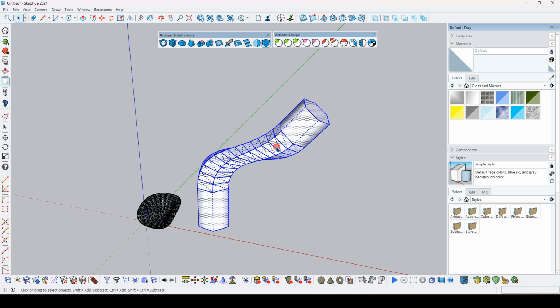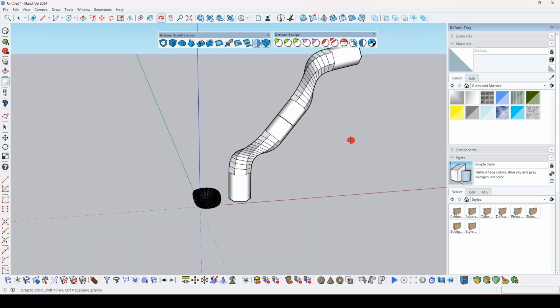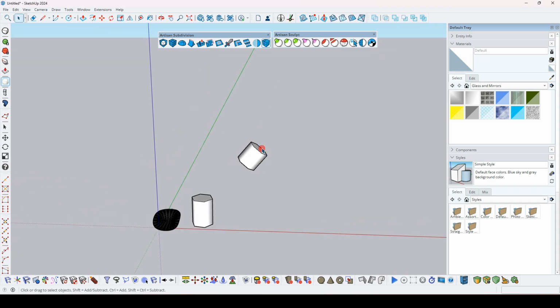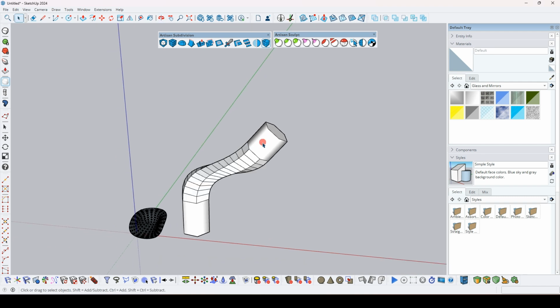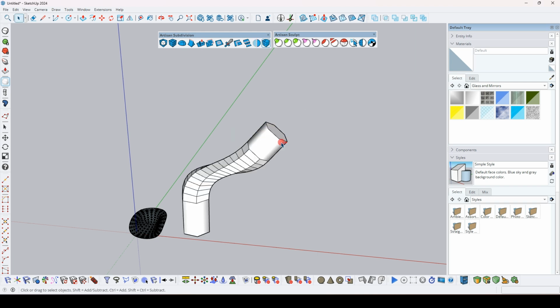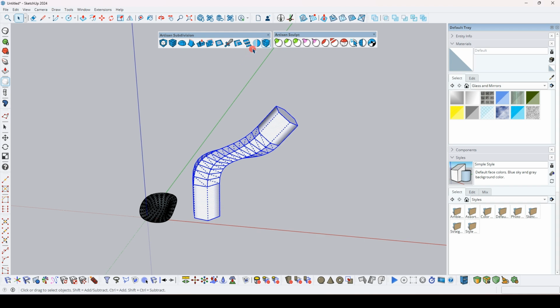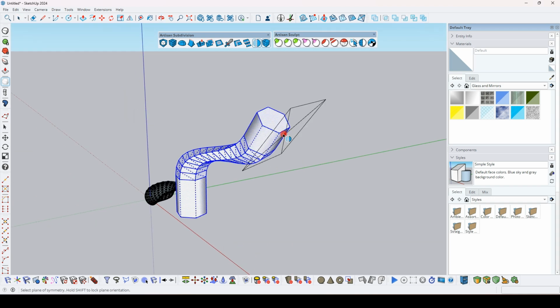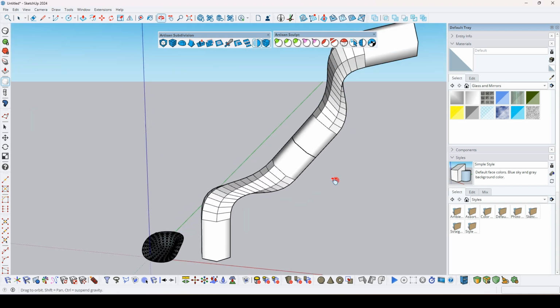Okay. Now another option is make symmetry. So suppose I am selecting this and then clicking over here. It will make a symmetry like that. You have to just select the model, then click here. Okay.